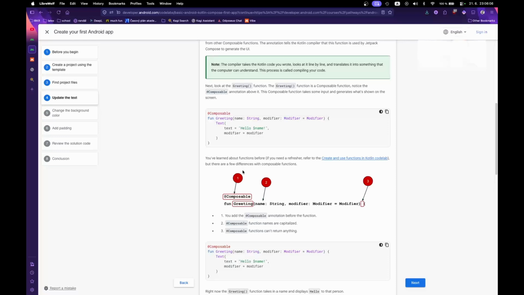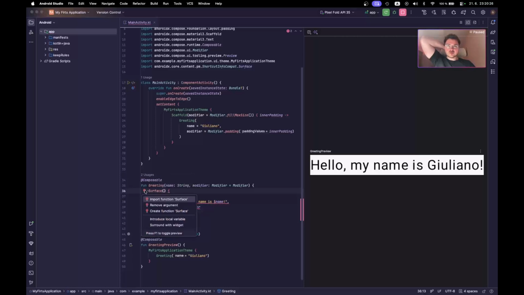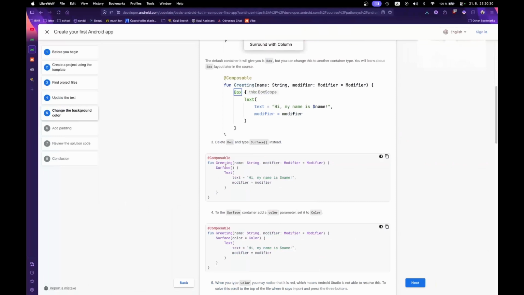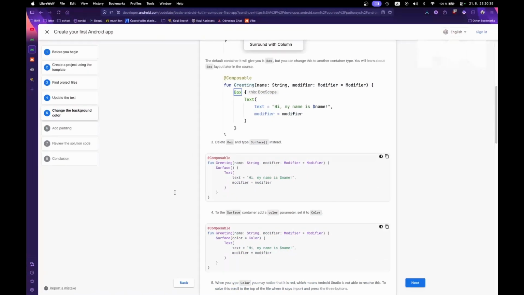The composable function is used to tell Kotlin that the function below it is used for visuals. So what you put in here is basically the visual you build and that the user then sees in the right pane. Right now you can see me creating a surface, which is a container that helps you build, in this case, a rectangle, and the rectangle has a color.